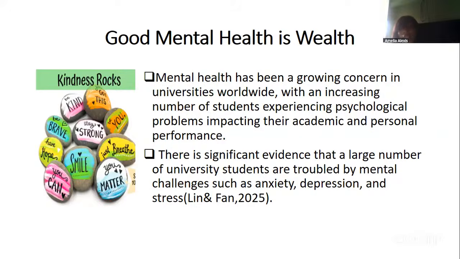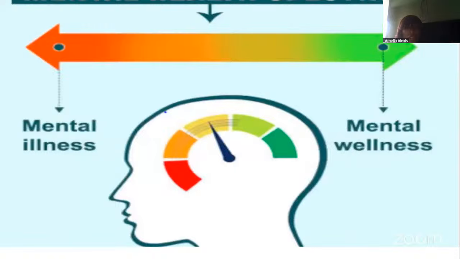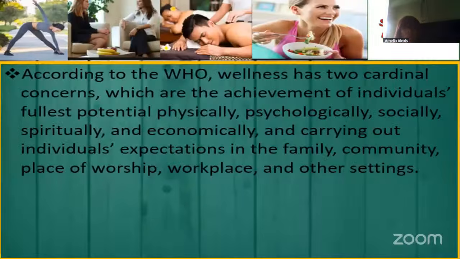There's significant evidence that a large number of university students are troubled by mental challenges such as anxiety and depression. And this is the same pattern that we identify in Jamaica over the years. Now, mental illness really, in more modern form, is represented along a continuum that goes from mental illness to mental wellness. However, we're going to go a bit deeper.